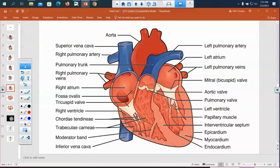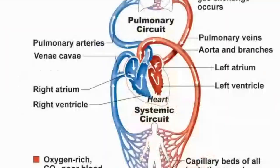This over here, epi, myo, and endo, we do that in lecture. So it's not going to be there either. It's just exactly the same stuff. So that's just another version of that. If you want that picture, once again, I do know this one shows up on the test. This picture is just a nice flow chart.